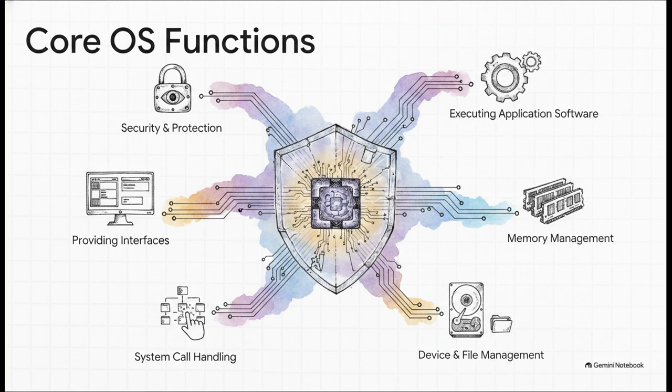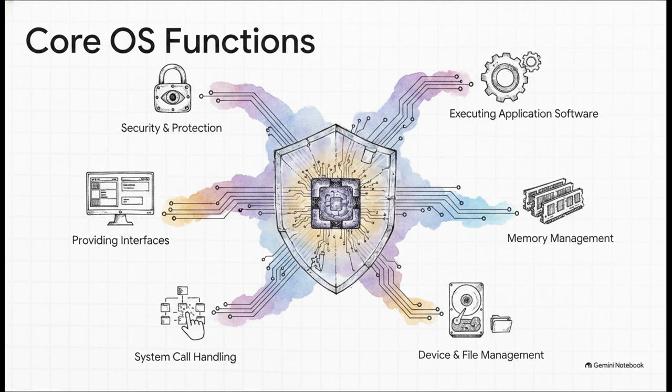It handles incredibly intense resource logistics, like memory management, which means aggressively assigning and freeing up RAM spaces so you can run multiple programs at once without them crashing into each other. It performs device and file management, figuring out how to talk to your printer or your mouse through drivers. And crucially, it handles system calls.